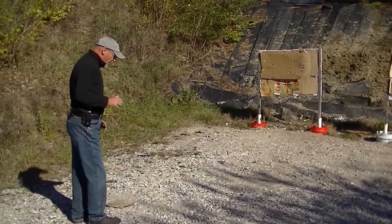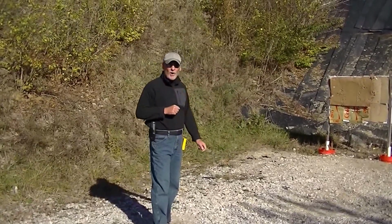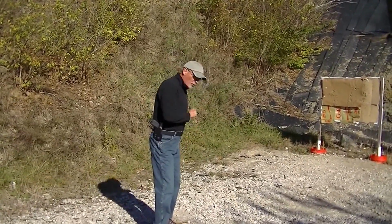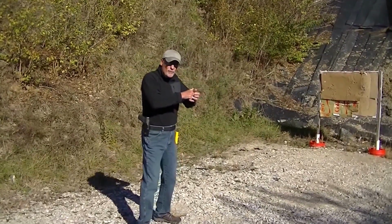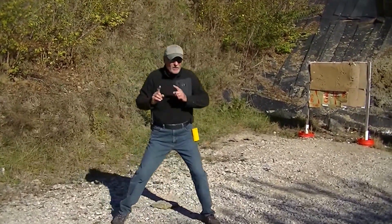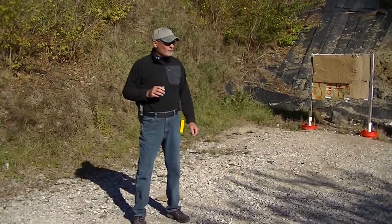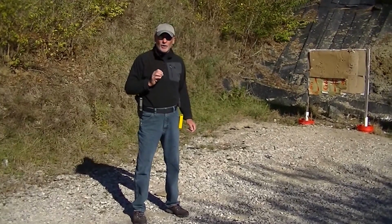So to start out, I will be here with my gun in my holster. I'll fire 5 rounds at the target. I'll immediately move laterally. I want to explode off this spot. I want to move. I want to plant, shoot 5 more rounds, and then I want to move back in the other direction. By moving in different directions, maybe that will be enough to get my adversary to reorient. There's no guarantees in a gunfight, but keep in mind it is merely a drill.